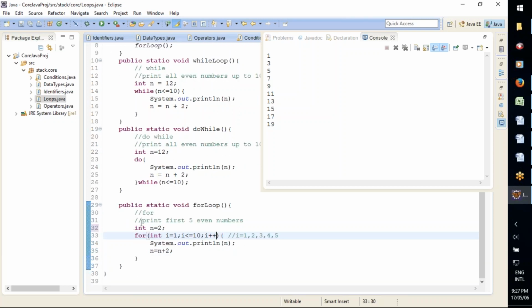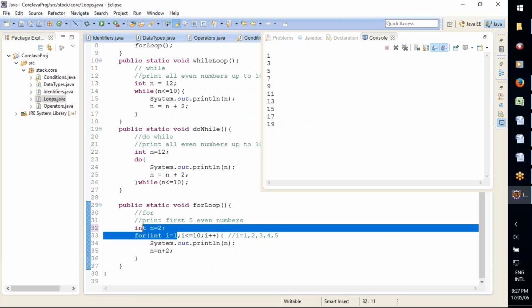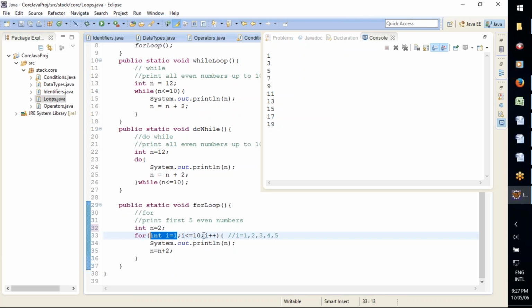Okay. So in this for loop, the first input and the third input are optional. It is not mandatory. In every for loop, it is not required to define these two values. What are those two values? Initialization and incrementer or decrementer. Okay, let us see one example with a decrementer first.